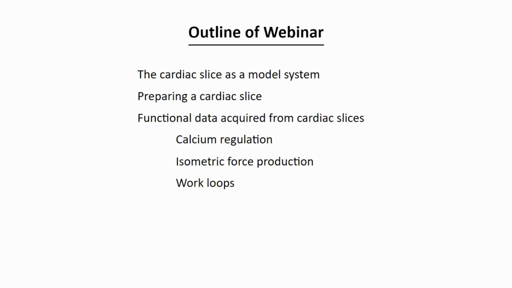The outline of today's webinar is as follows. First, we'll introduce the cardiac slice as an experimental model system of the heart. We'll then demonstrate the preparation of cardiac slices from a rat heart, and then we'll walk through 3 functional measurements that can be made with the cardiac slice: intracellular calcium regulation, isometric force production, and mechanical work loops.